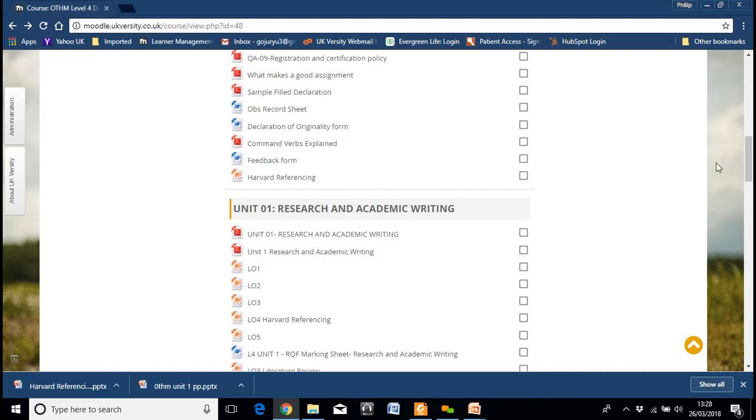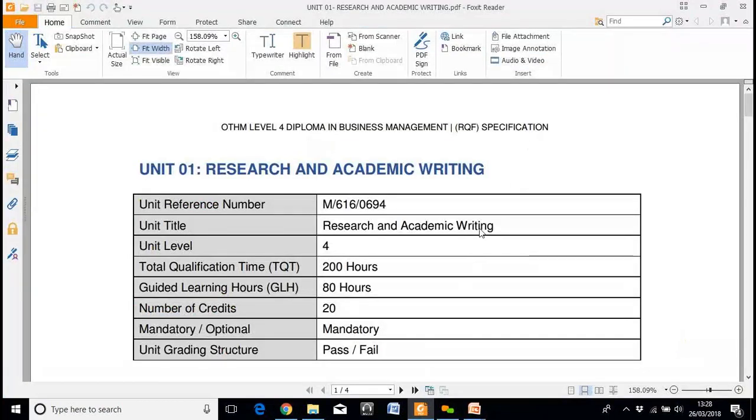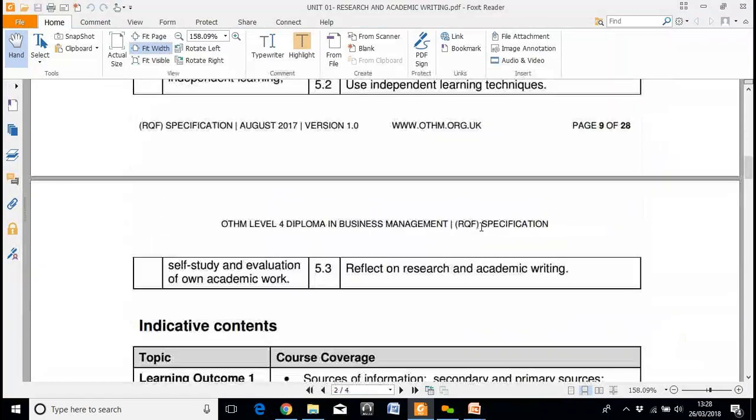Once you make a start and you've decided on a subject, A, you may want to ask me about the subject, if that's okay. And B, you will all have different questions with regard to what you need to do next. So probably the best thing after the presentation now is to make a start on the assignment.